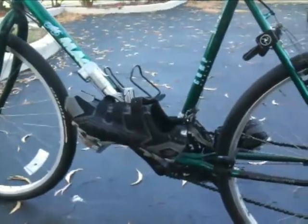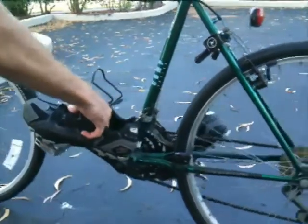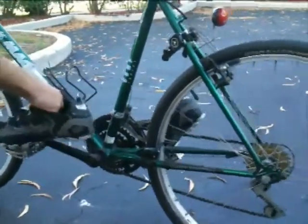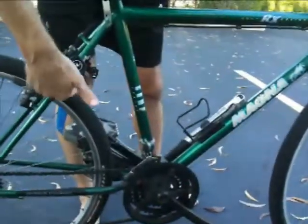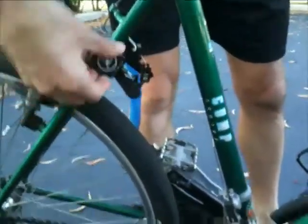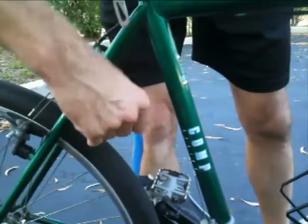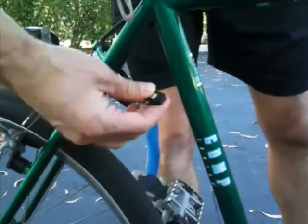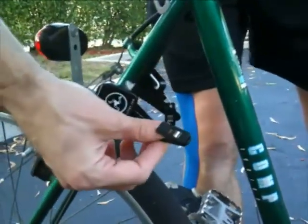Now here's the trick, is when you go to jump in your shoes and you move this forward, the clip will snap into place. So you've got your first shoe in. The only thing that worries me is just flapping around here and the security of it, which I can secure up better. This was just for demonstration purposes to show you how they work. But I think this beats rubber bands, because rubber bands are not that dependable. I would like to have an extra set of these on race day just in case these break.